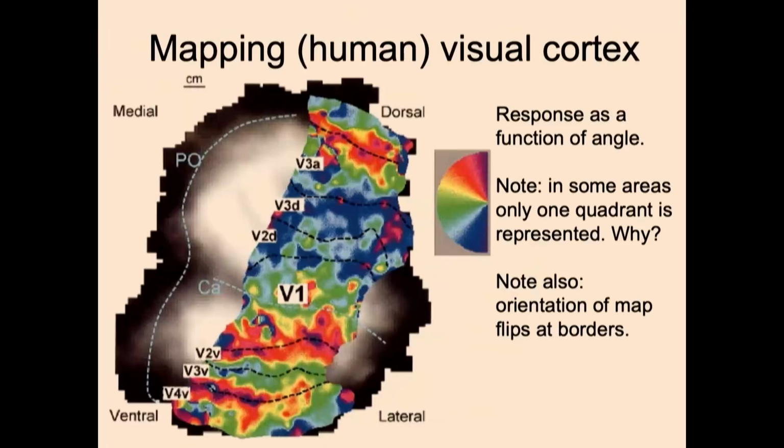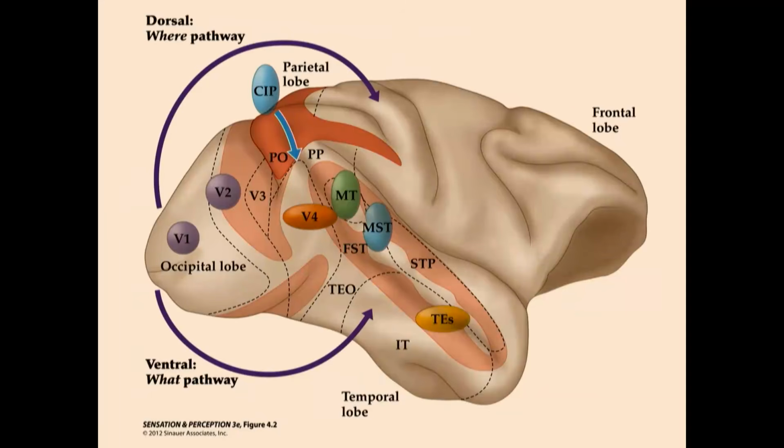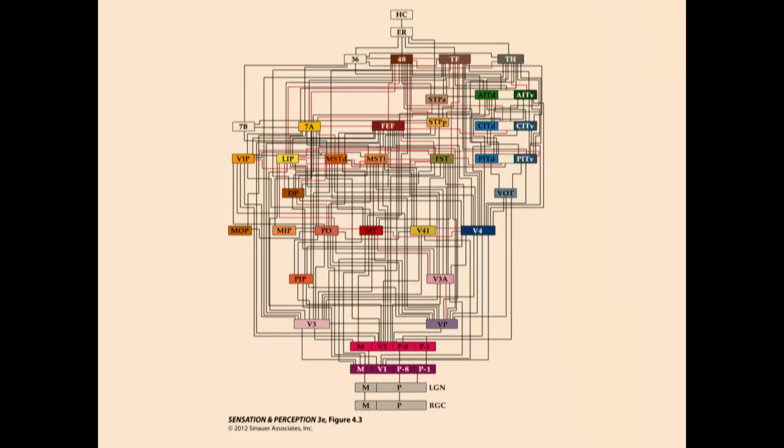And then we talked about how the visual system continues to be organized in pathways. You see these differences that start at the retina, are also very salient in the LGN, and continue into the visual cortex. There's this broad proposed organization into dorsal and ventral pathways. But there are lots of visual areas that are connected in lots of ways. One of the characteristics of the organization of the visual pathway is that we think of it as being hierarchical, right?